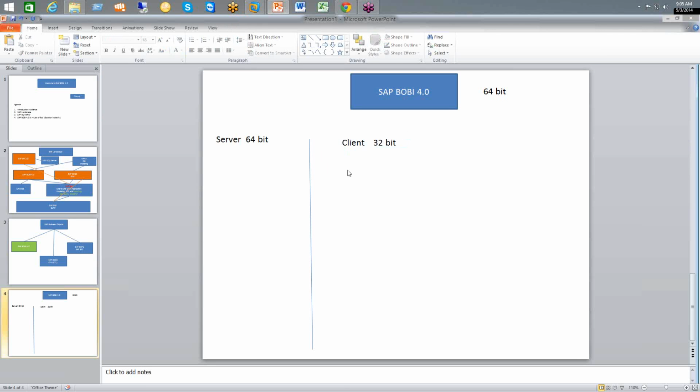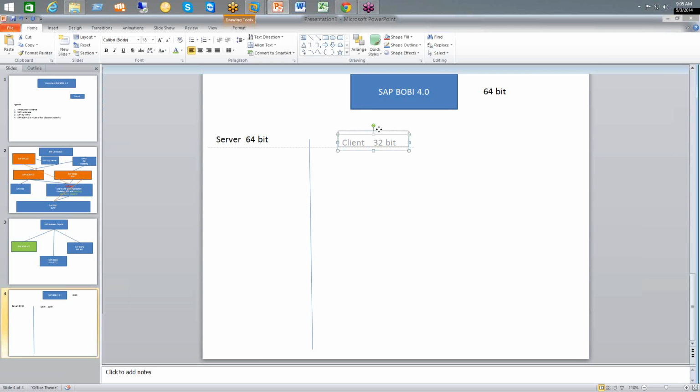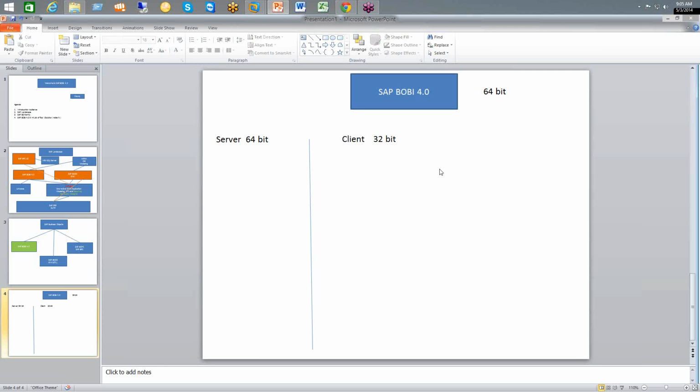As we have an offering of business intelligence on the server group as well, if we only have to do report development and analysis, we are good deploying our server version at our business end. When we want to design universes, then we need to go for a client-based implementation.